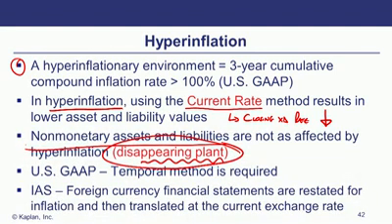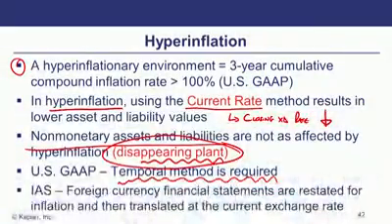Now, the temporal method, if you remember, uses historic exchange rates to convert non-monetary assets and liabilities. So in this situation, things like PP&E will apply the historic exchange rate to them, not the devalued current exchange rate, and therefore they'll appear at their historic values when we convert them into the reporting currency. They don't shrink, they don't disappear. So a nice, neat method, therefore, for the temporal method. Simply use the temporal method and apply historic rates to non-monetary assets and liabilities.